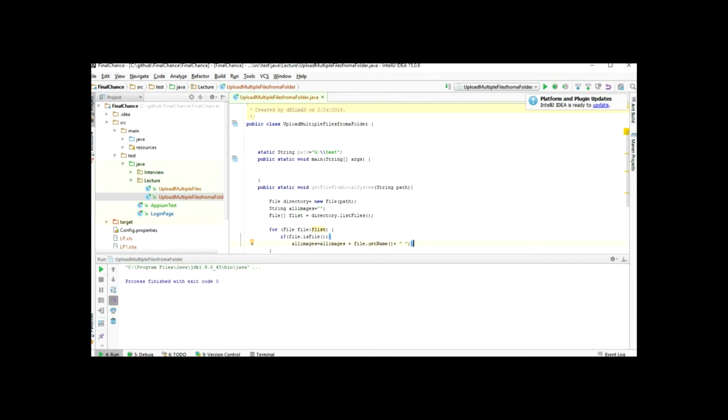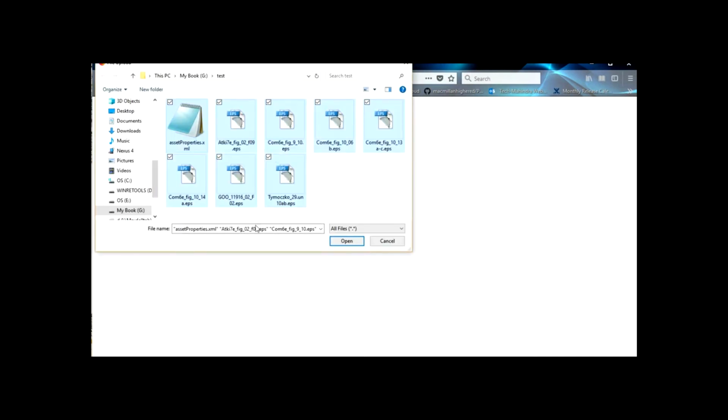the white space. All right, I'll explain why I'm doing this and what the reason is. Basically, if I go here and have to select all the files, see what happens. I'll just press Control A on my keyboard and see what's happening here. So we have the file names in double quotes, separated by a white space. So we have to do the same thing, we have to add the double quotes in our code.